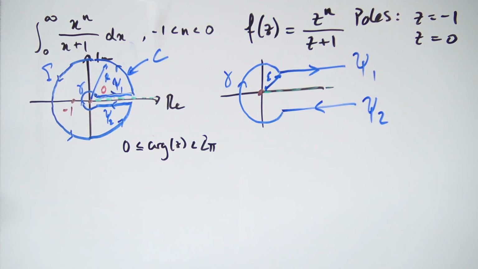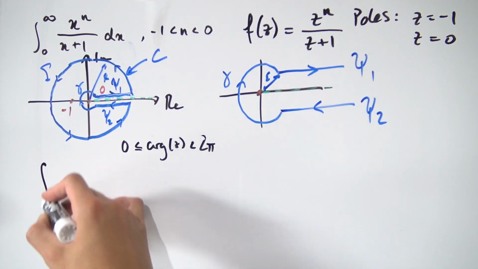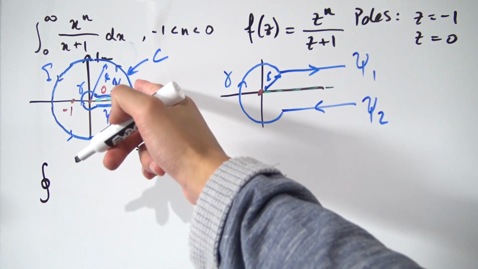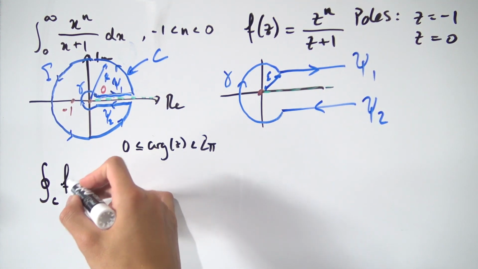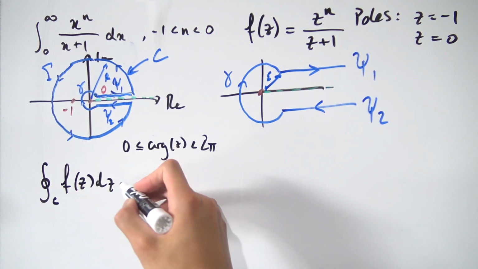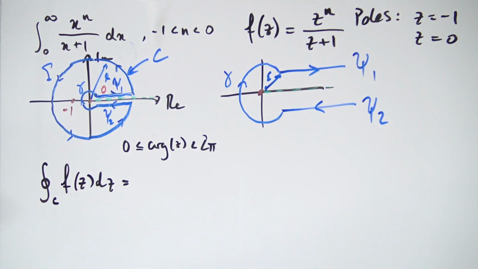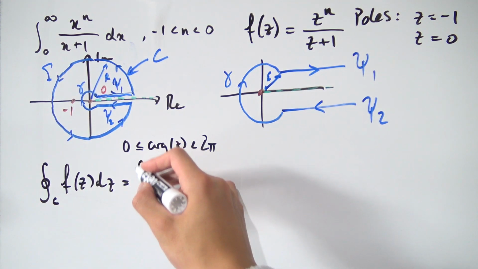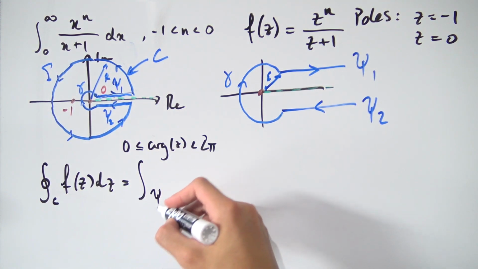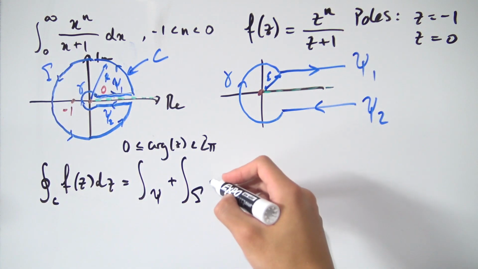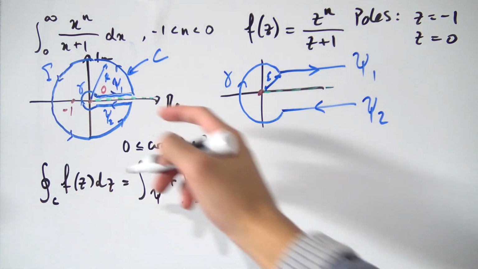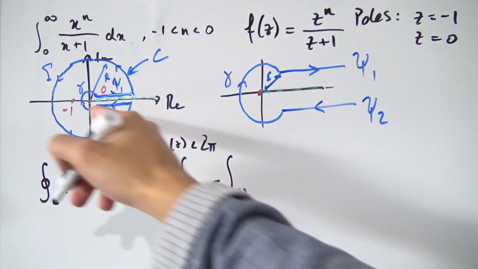Alright, so we have the general picture of our contour. Let's just write out a couple integrals. So we have the contour integral that goes over C. So we're going to be integrating across this whole entire contour, C, of our function f of z, dz. And we can decompose this contour up into each of these little paths right here. So first of all, we have the integral over psi1 plus the integral over this big gamma right here, plus the integral over this psi2, so the path going back.